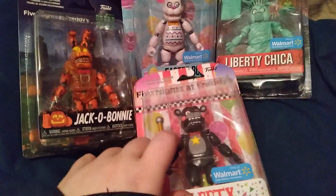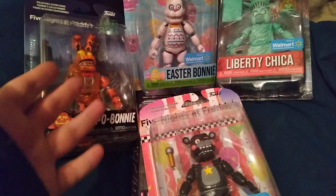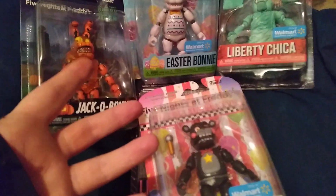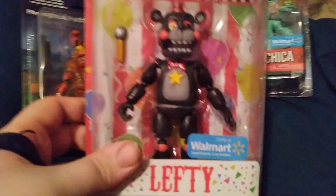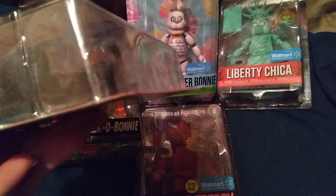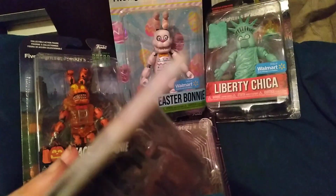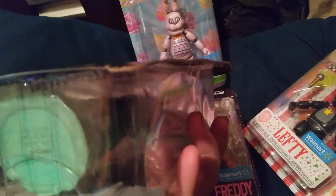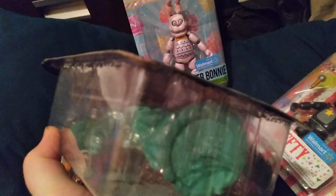I actually really do want to get a second set of this because I do want to build the Scrap Baby. As well as I want to play with these figures. Fuck you, I don't care. I can do what I want. But yeah, no. I've noticed on some of these figures, like Lefty and... Well, not really so much him. His box is actually pretty alright, but obviously a lot of these boxes are kind of frayed in some areas. Just to give a quick little rundown. Like, yeah, that don't look too good. That looks even worse, but yeah, so it makes me feel a little bit better about this.